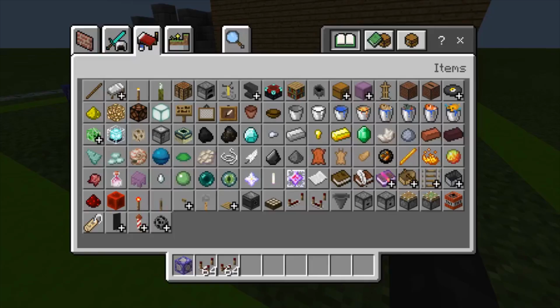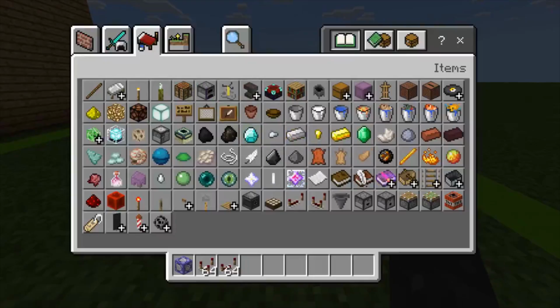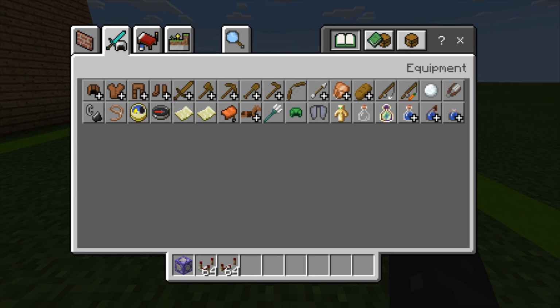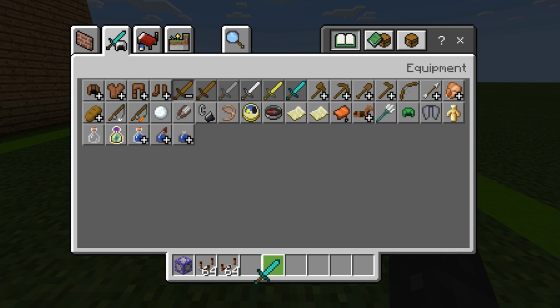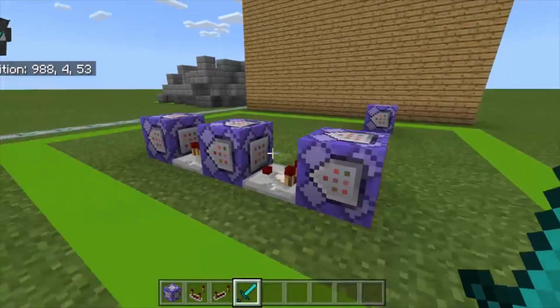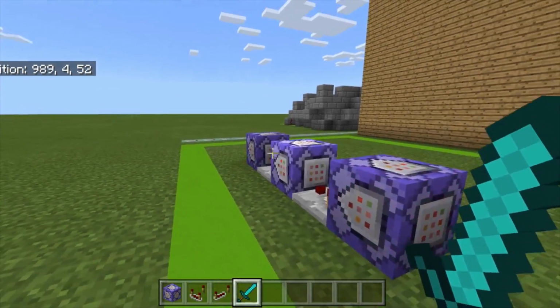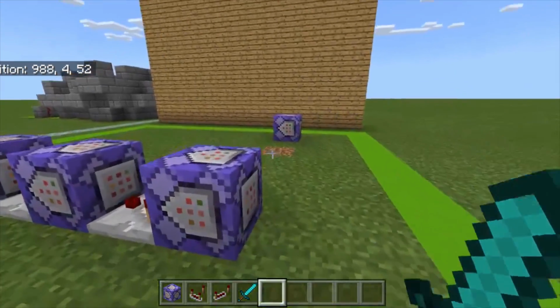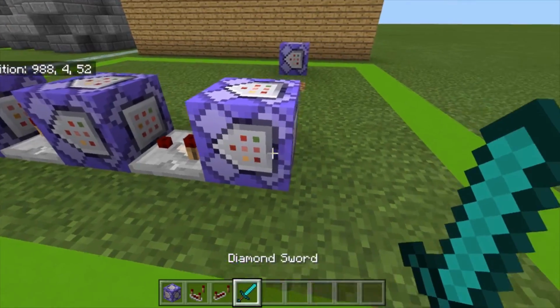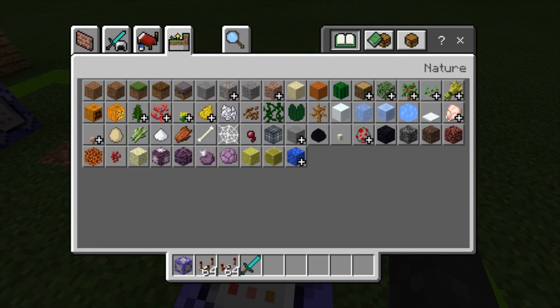So here's the thing. First off, you want to know what kind of enchantment you want to make. Let's say I want to make a command that works with a sword, and we could call it dual blade or something. There are other ways to get it so that it says dual blade when you hover over it, but we're not going to be doing that now. I'll probably do something about lore tags later, but for now, let's say we want to call that enchantment dual blade. So what we're going to do is get a sign so I can know what it is.